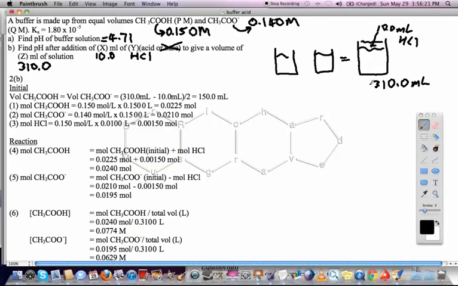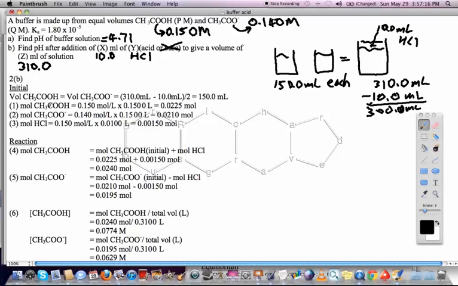If we take out the 10 mL of HCl, we're left with 300.0 mL, which means that in order to make that 300.0 mL solution, each of these would have had to have been 150.0 mL. So we would have added those together to get to 300, and then we add in the extra 10.0 mL of HCl, and that brings us up to our given total of 310.0. So that calculation is reflected here. These two volumes are going to be the same. We get it by taking 310.0 minus 10.0, divided by 2, we get 150.0 mL.